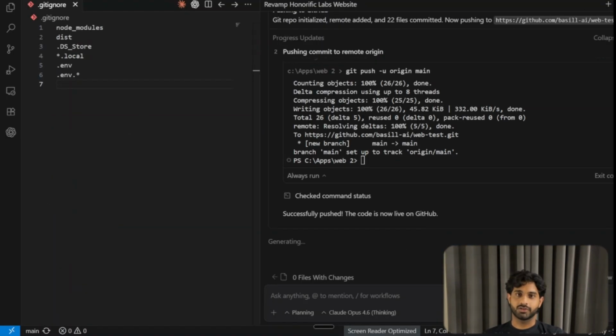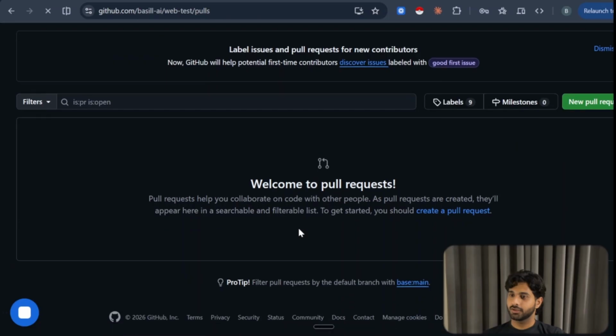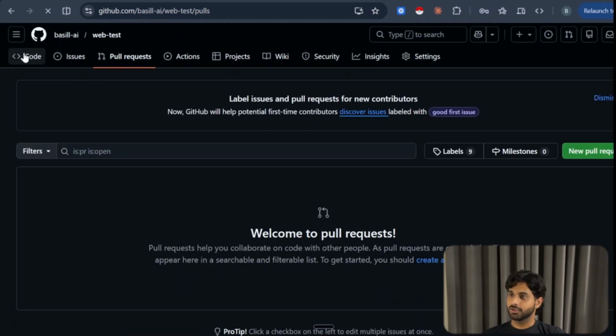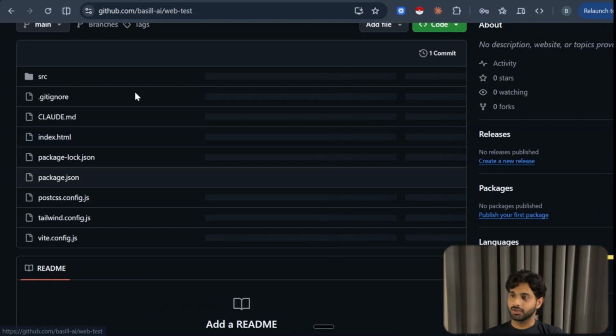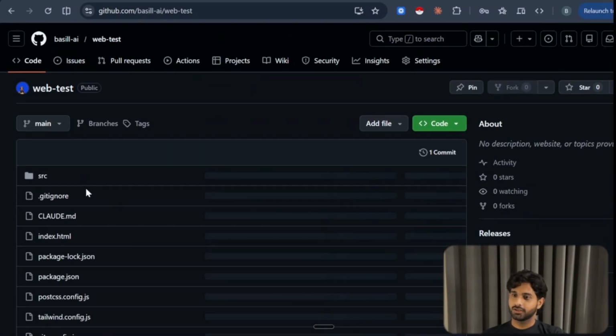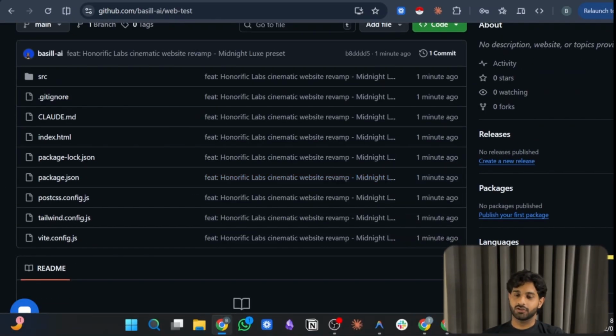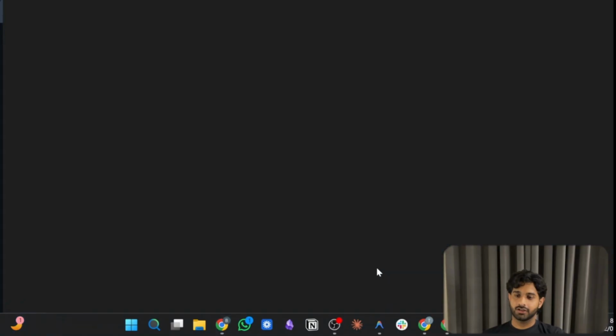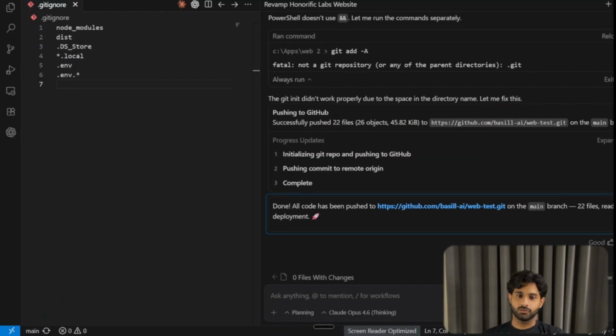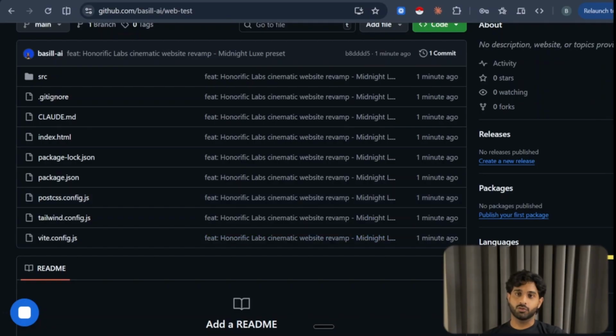Okay, so it's telling me to push the code to GitHub, and let's see if it went ahead. All right, great. So it pushed it. I'm assuming it already had my login credentials. That's why it didn't prompt me to log in. But if you're doing it, a window will pop up. You have to log in with your GitHub and it'll do the job for you. Now we have the code inside our GitHub.